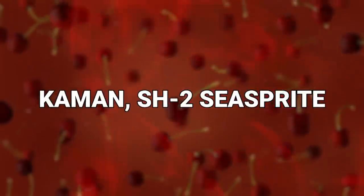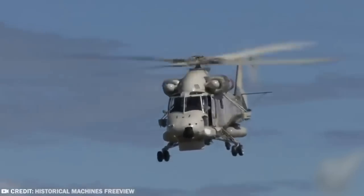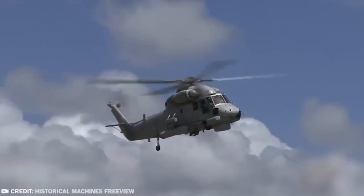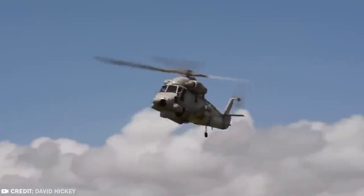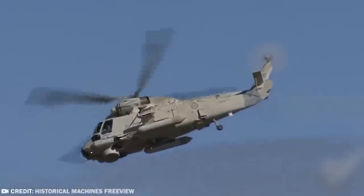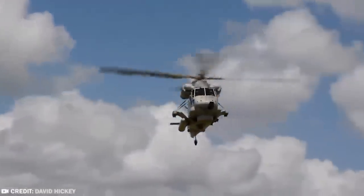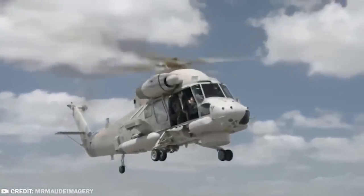#7: Cayman SH-2 Sea Sprite. Over many decades, the Cayman SH-2 Sea Sprite helicopter served in militaries across the globe. She began her long career in the United States Navy in 1962 and remained on active duty there until being replaced by the Sikorsky SH-60 Seahawk — the naval sister to the Black Hawk. This helicopter was operated from American aircraft carriers as well as in search and rescue missions, and after some years in service was upgraded to include two turboshaft engines to increase overall power and handling capability at sea.